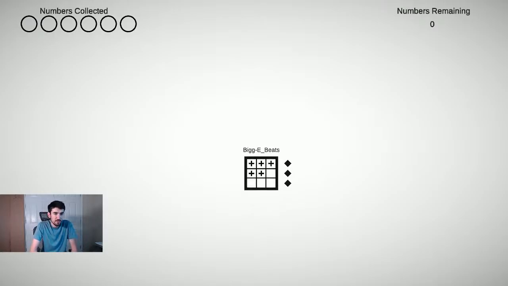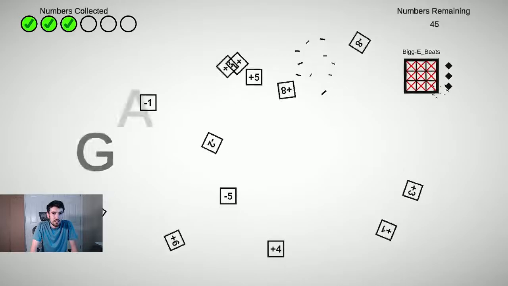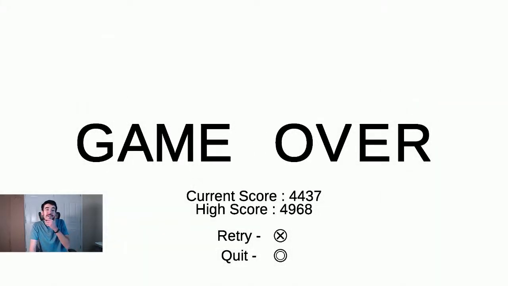I guess we get a little bit of the hand sweating. Round 20, actually, I want to say... Oh. Okay. Yeah, I was trying to slide around that corner, and I went too fast and grabbed that number that I didn't even see what it was. I was close to my score, 4,400. So, yeah, not too bad.